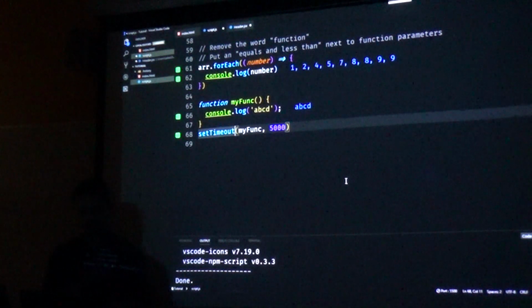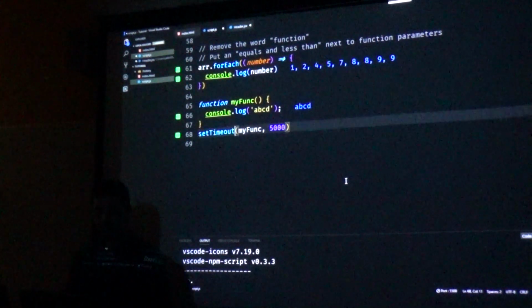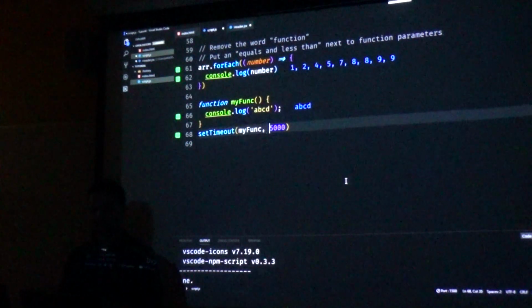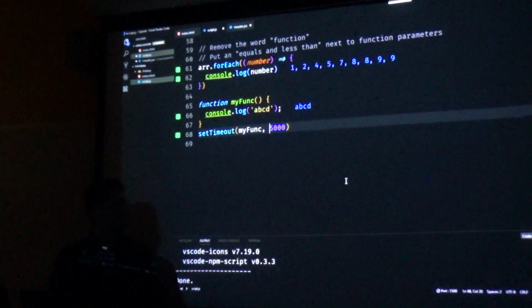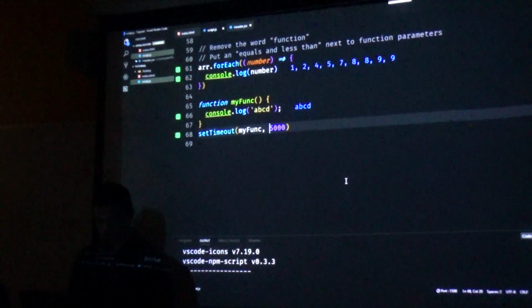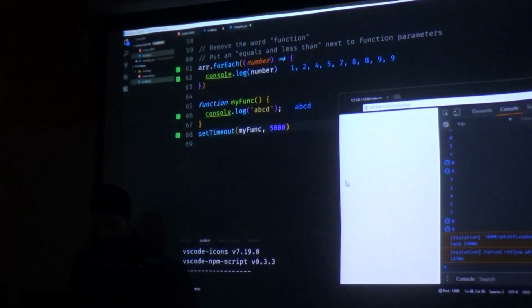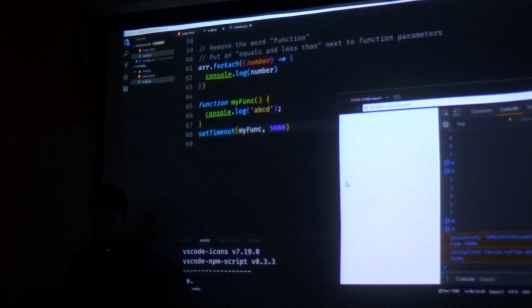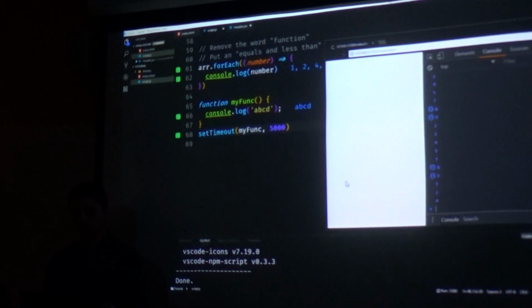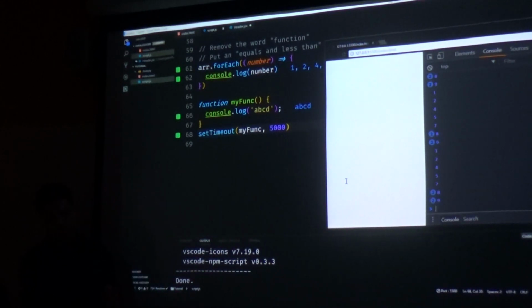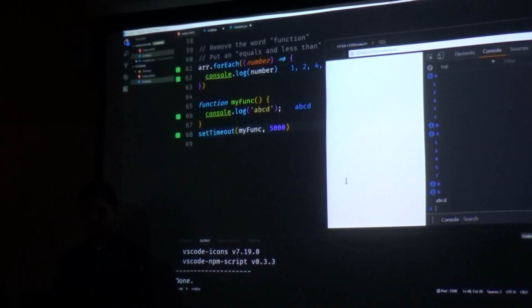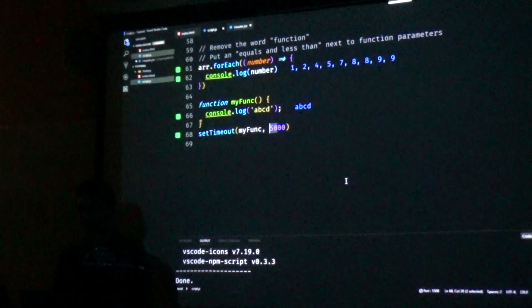It's gonna execute this function after 5 seconds, or 5000 milliseconds. Let me show you guys. So I'm waiting here, just keep a look over there. Let me do it once again. 1, 2, 3, 4, 5, anytime now. Yeah, there you go. So basically it waits for X number of seconds and then runs the function.